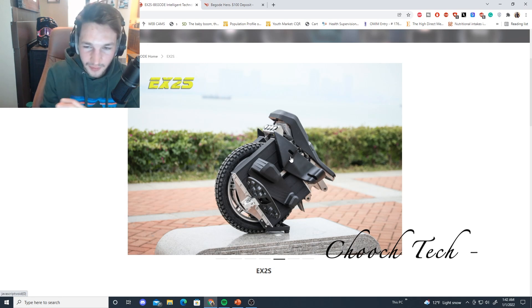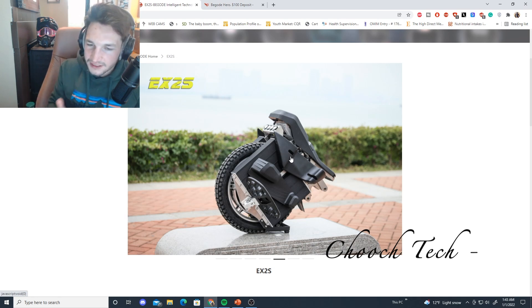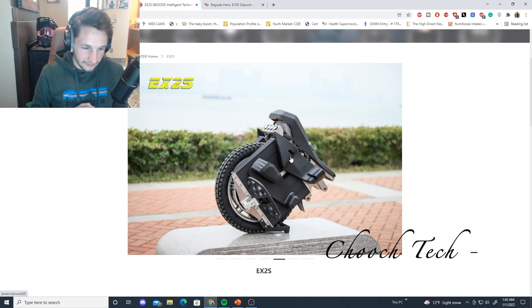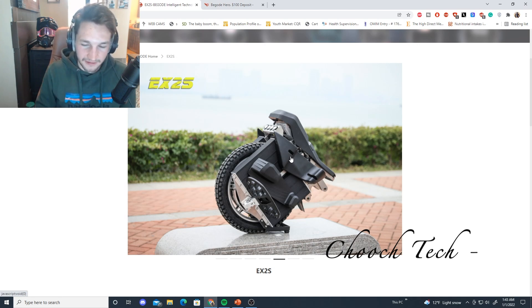If you go easy on this thing, you could go 130, 140, 150 miles just cruising at like 20 miles an hour. But if you just want to crank on it and ride as hard as you want through mountains — like we have in Colorado — this is going to open up a huge window to being able to adventure ride. I'm talking a two-day adventure is what you'll be able to do on this. Go camping somewhere where you don't even have access to power — go on a two-day adventure in the mountains with this wheel, through crazy terrain. This is going to be the type of stuff you'll be able to do with this wheel. It's going to be awesome.